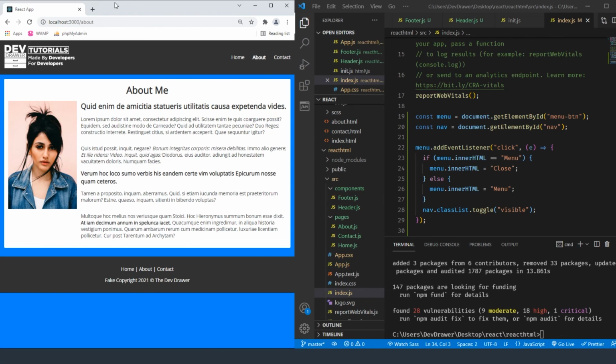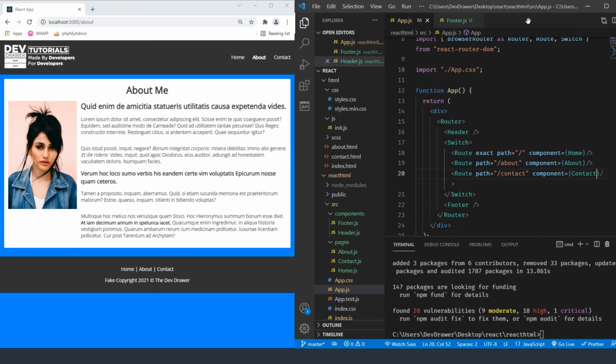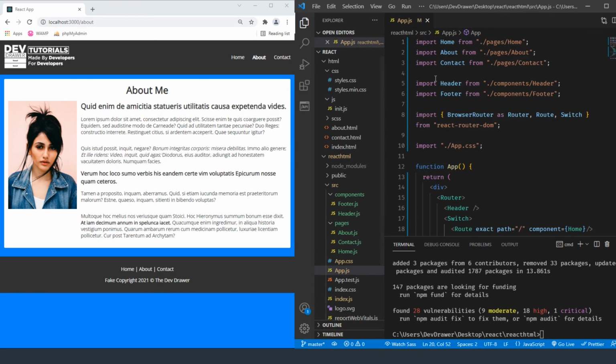Okay, so let me see. Oh yeah, we're modifying the title information. So there's some things that we need to do. I'm going to go ahead and close out of this, close out of that, close out of that, close out of this, and this. So inside of our App.js, I want to create a configuration file that we're going to try to reference. So let's close these because we don't need those anymore either. Actually, let's clean this up a little bit.